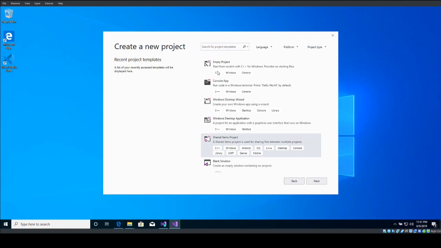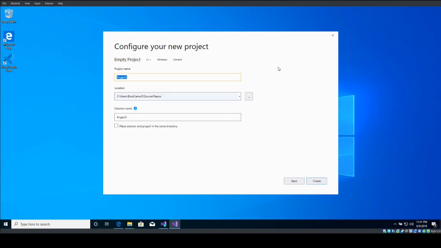So in this case, we're going to go with an empty project, pick console, and then just give it a name like we normally do. And it'll show you the location where it's going to be. So we would just say CPP Bootcamp.